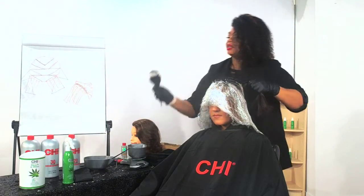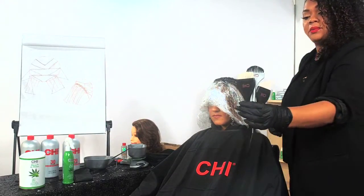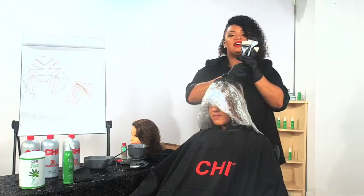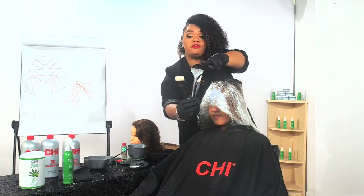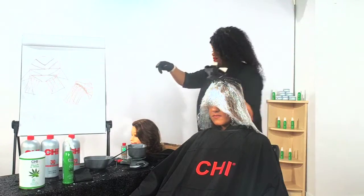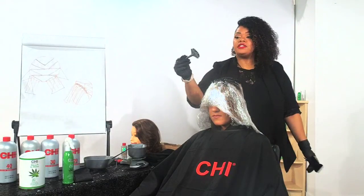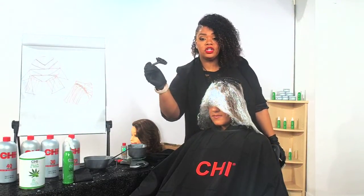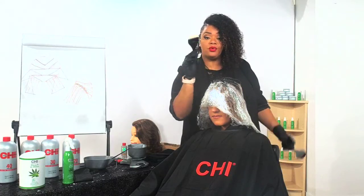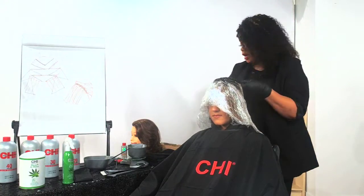One thing I want to show you — techniques with your brushes. These are my CHI brushes. I like to cut my brushes — this one gives me a concave curve for areas I want a light, feathered look. Then I have my shorter brush to stipple and apply at the root. And then I have my angled brush. Just a tip: if you do that, it will change the way that you color for sure.